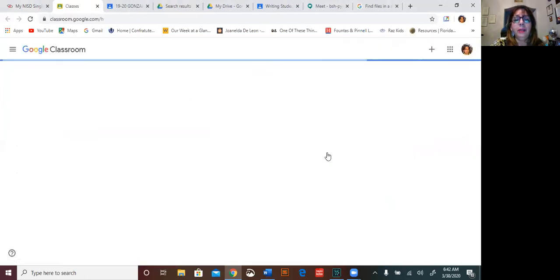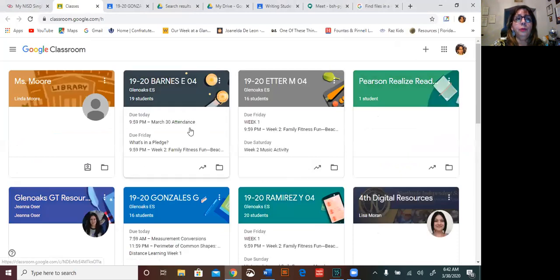So you're going to click on the Google Classroom, and it's going to take you to your page with all of your different classrooms. PE has made a classroom for you. STEM has made a classroom for you. Reading, PE, music, they've all made a classroom for you, okay? So you need to click onto their links also so that you can see what they've assigned you.